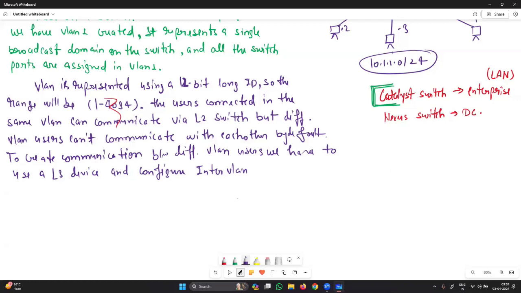What we need to configure? Inter-VLAN routing. Because different VLAN means different broadcast domain, different network. If you want to create communication between different networks, you have to do routing. Now we are going to do this routing from one VLAN to another VLAN. That's why it is called inter-VLAN routing, right? We are doing routing between two or more VLANs, that's why it is called inter-VLAN, okay?